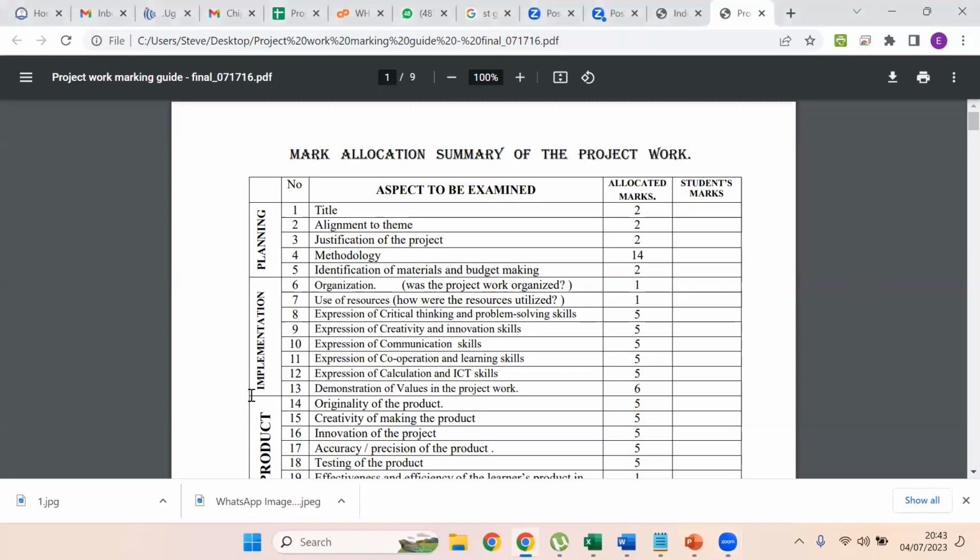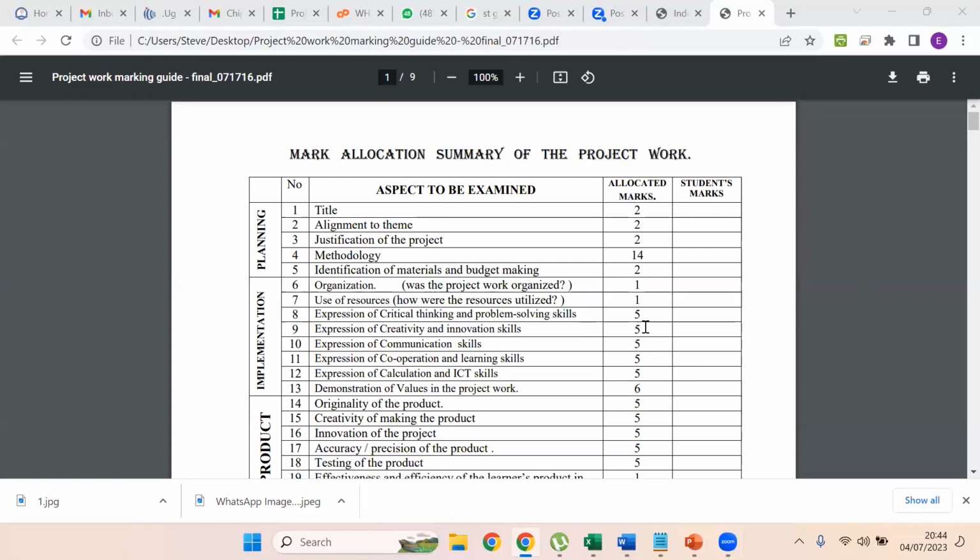Maybe how did the student do this? So if you did not know how the student managed to approach that stage, it's going to be hard for you to go to the next stage before marking the previous one. So the previous stage is more vital to the marking of the next phase in this chapter.